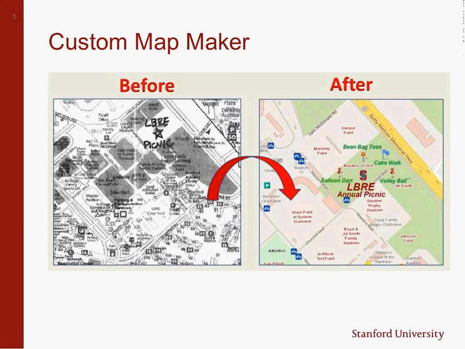You have seen this, I'm sure. Use the maps that you get from the parking department. You draw them, and then you PDF or you do a scan, and then you share it with your users. Custom Maker will help you do the map on the right, which is also interactive.